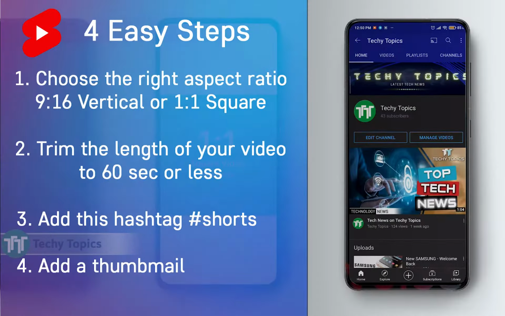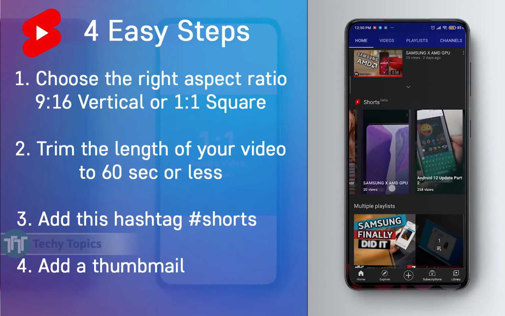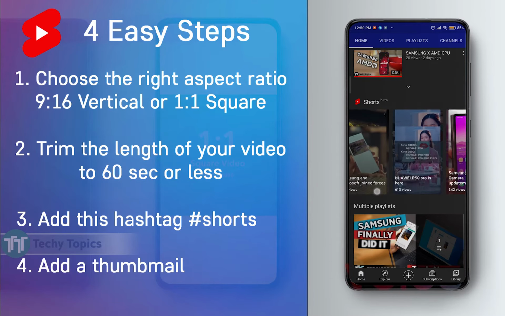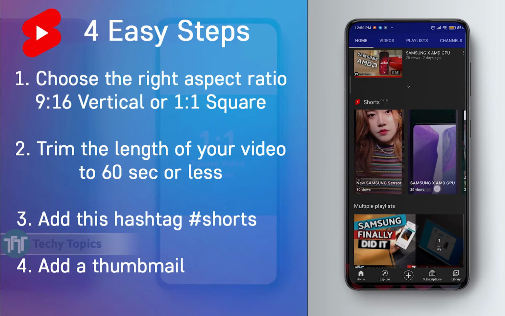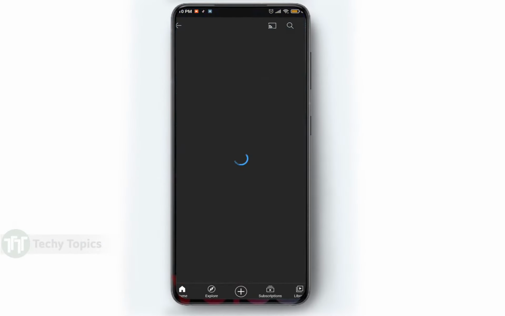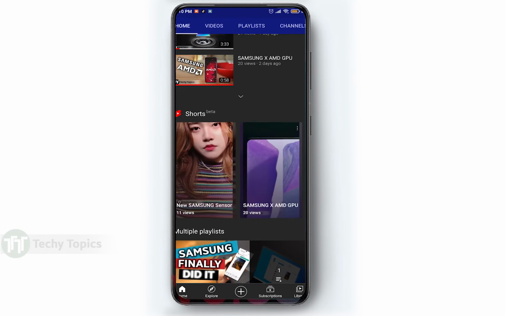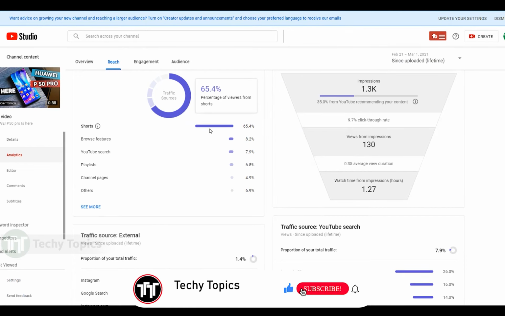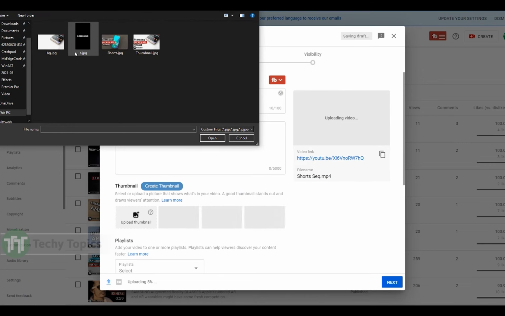So guys, if you follow these steps, YouTube is most likely to add your video in the Shorts shelf. I should also mention that many YouTubers reported their short video takes some time before YouTube began promoting it in the Shorts shelf. So be patient if you don't see results right away. When YouTube does start promoting your video as a short, you'll be able to see Shorts as a new traffic source under your YouTube Analytics in both the YouTube Studio app for mobile and the website. The rest of the process is the same as a normal YouTube video upload.